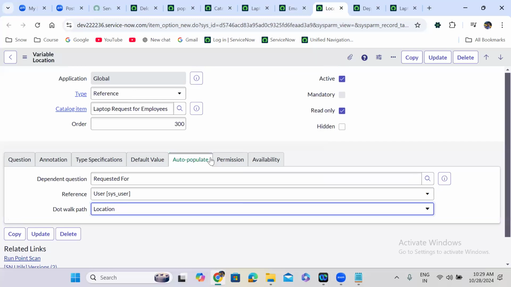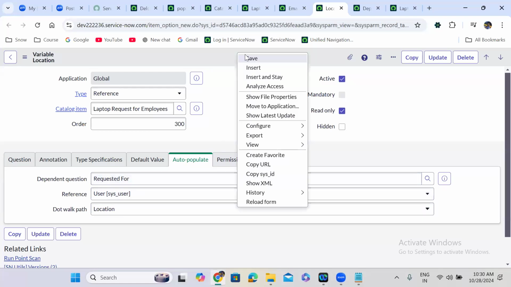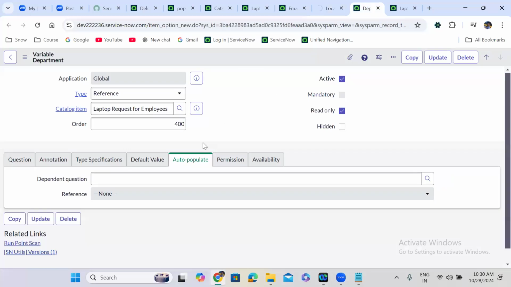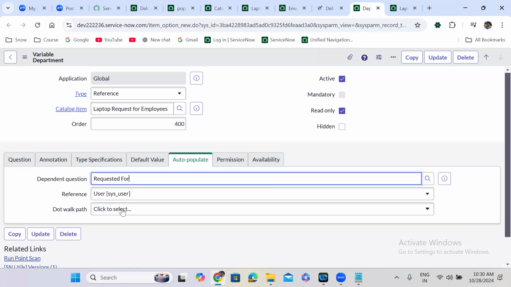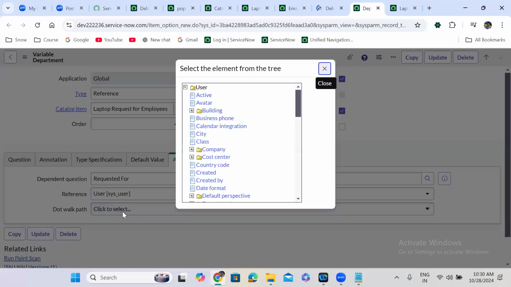Requested for location. In the auto populate, I am selecting the dependent field as requested for dot walk path location. Department. Requested for department.